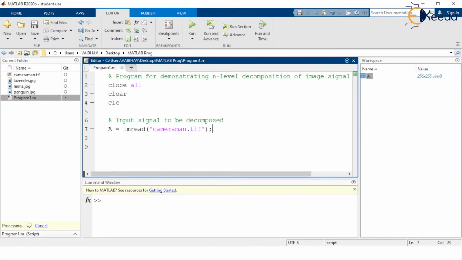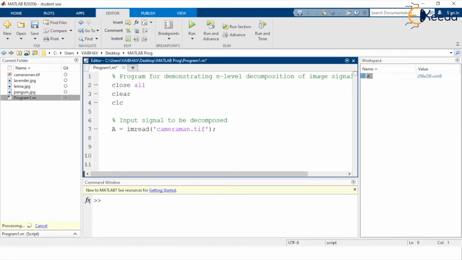After reading the image information and assigning it to the variable capital A, we shall perform the decomposition of the signal information with the help of the discrete wavelet transform. So I will have the first level decomposition. Writing: first level decomposition to be performed here.